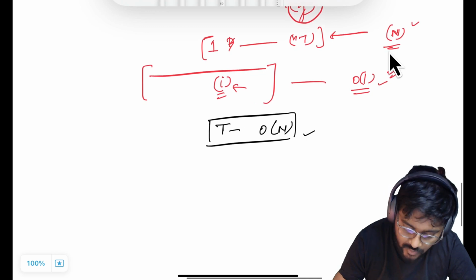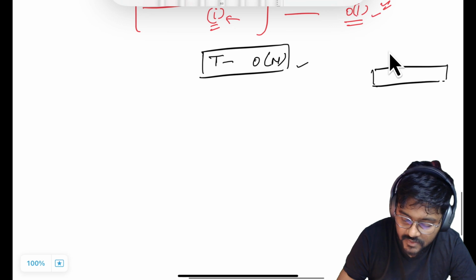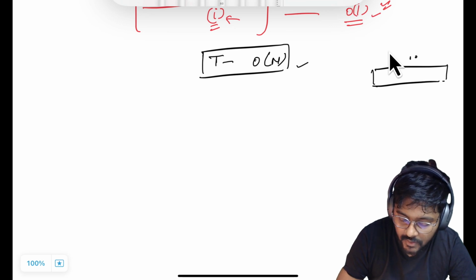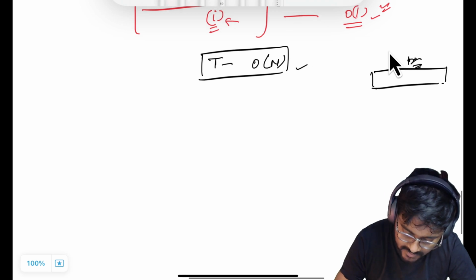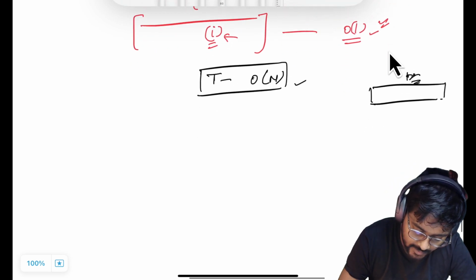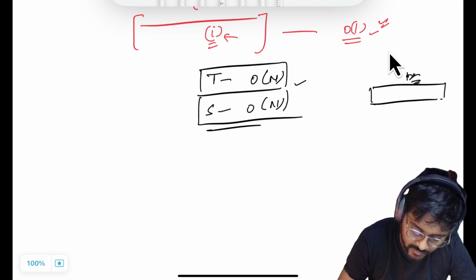Finding the digit sum is not that difficult. At max, how many digits are going to be in this number? Maybe 20, maybe not more than that. So I am considering that as a constant value. And apart from that, the space complexity will also be there. Space complexity will be order of n.